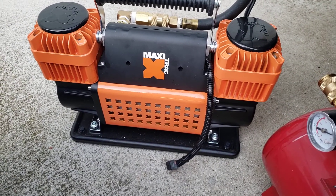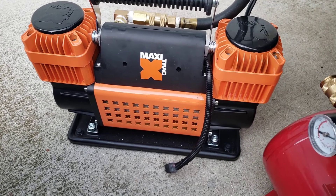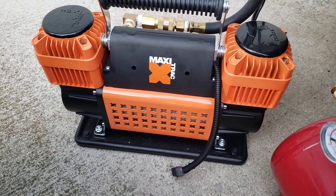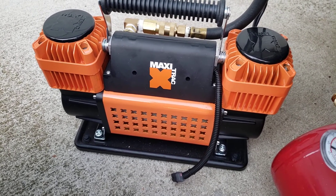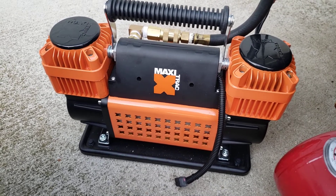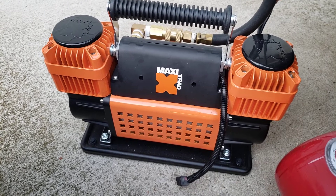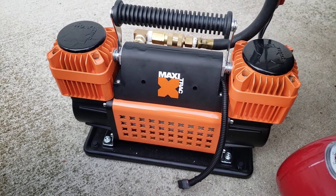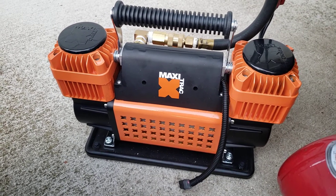Before I cut to the actual working part of the video — remember, this is testing air compressors, so the engine is running and it's going to be loud. Turn your volume down, especially if you're using headphones or a powerful speaker. I'll try to talk through it a little bit, but otherwise I'll stay pretty silent because it'll be hard to hear.